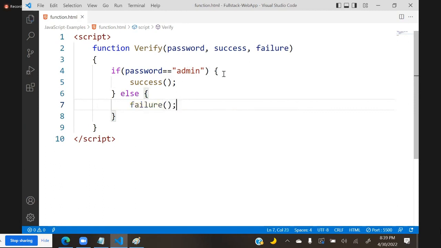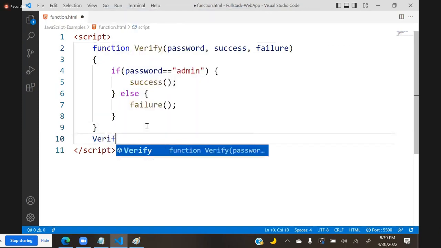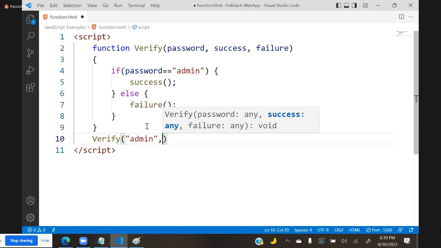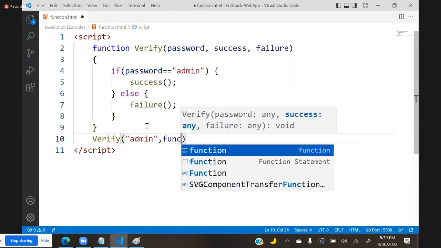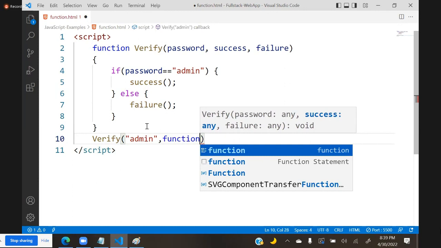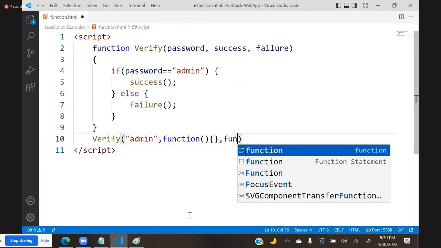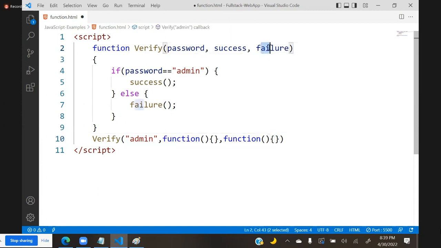Remember, a function allows a function as a parameter. Don't think that you write a function here, because a formal parameter is always only a name. While passing into verify, we will pass the password, which is admin. After that I am expecting a function. Here you write the function. This function doesn't require a name because it will be under this name, and we need another function. This function will be under this name.